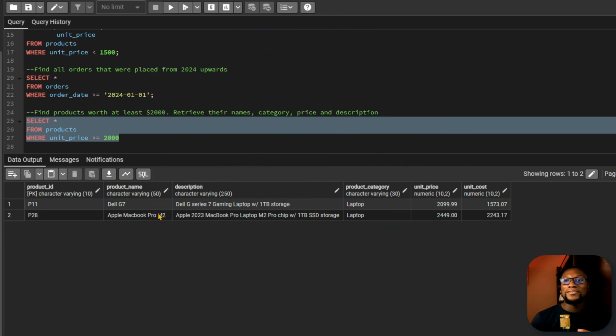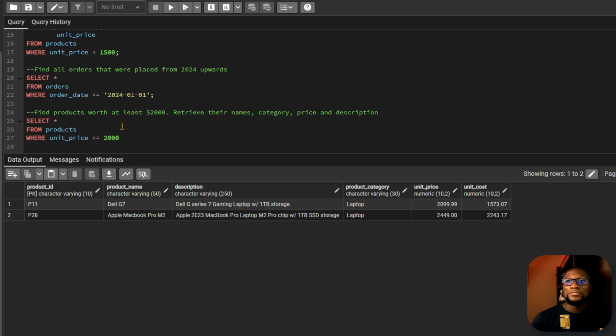But let's take a look at the result again, just like we did before. Does this satisfy our question? Good. I believe you got this one right. Yeah, it doesn't satisfy our question. Why? It's because the question says we are searching for products that are worth at least 2,000. We only want to retrieve the names of these products, the category they fall into, the price, and then the description of that product.